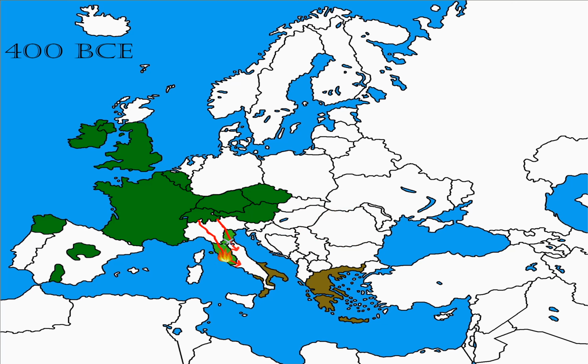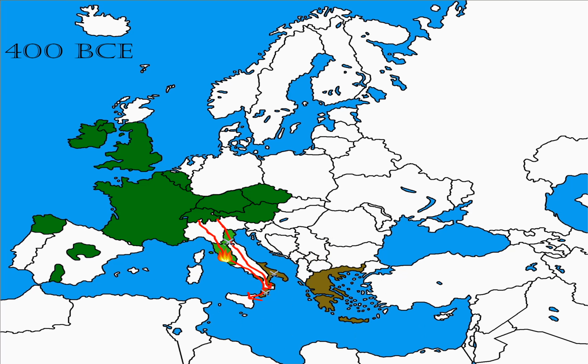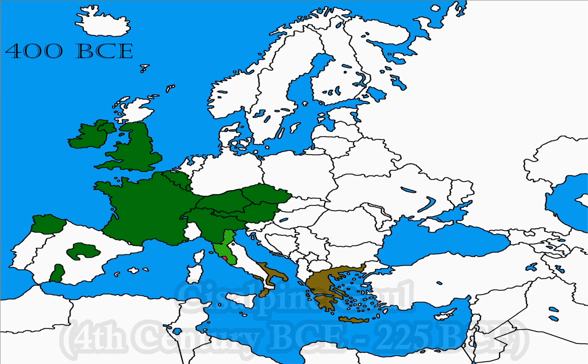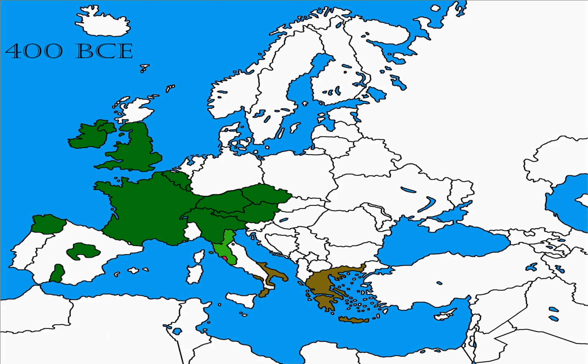They burned the fledgling city of Rome on what became known as the Day of Alia, before they finally halted in the island of Sicily. After the siege of Rome, the wandering Celtic bands settled in northeastern Italy, remaining a threat to the Roman Republic up until their defeat in 225 BCE.